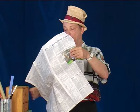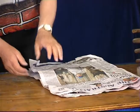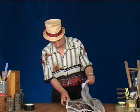So we can create all kinds of rhythms with a newspaper. And I've got a newspaper here that I reckon looks very musical. Oh yes.